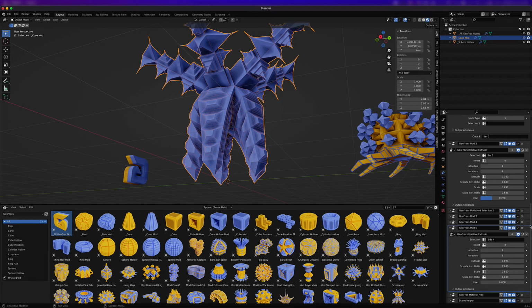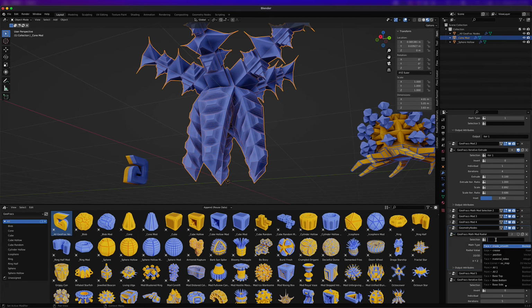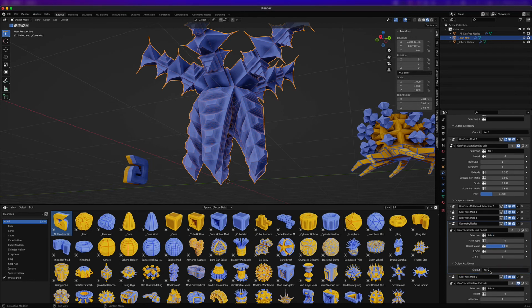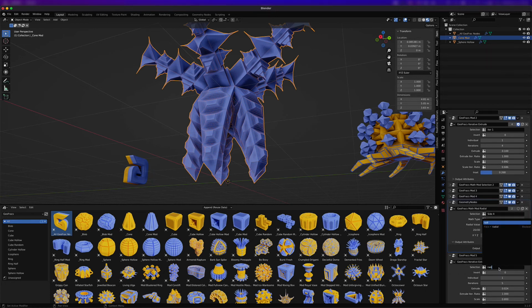Actually, I don't want sides 4 exactly, so I'm just going to come up here, duplicate this node, and we're going to change this to a radial one. So mod radial. I'm going to say sides 4. I'm going to give this a name of radial. And make sure we change this down here so we can see what we're doing.